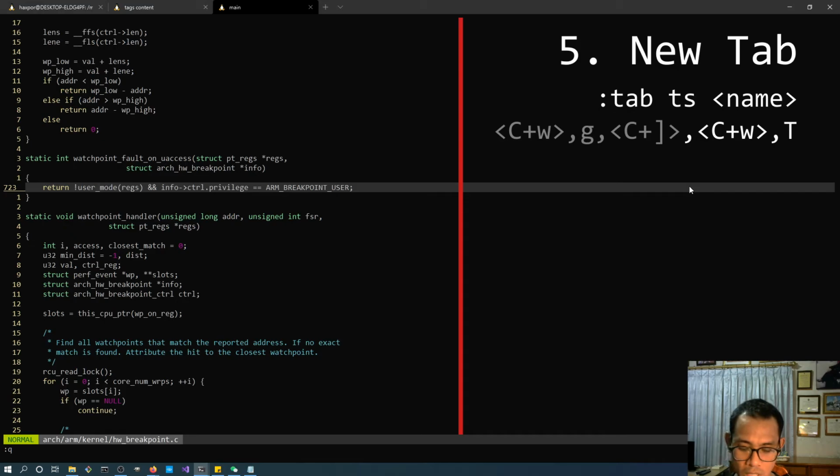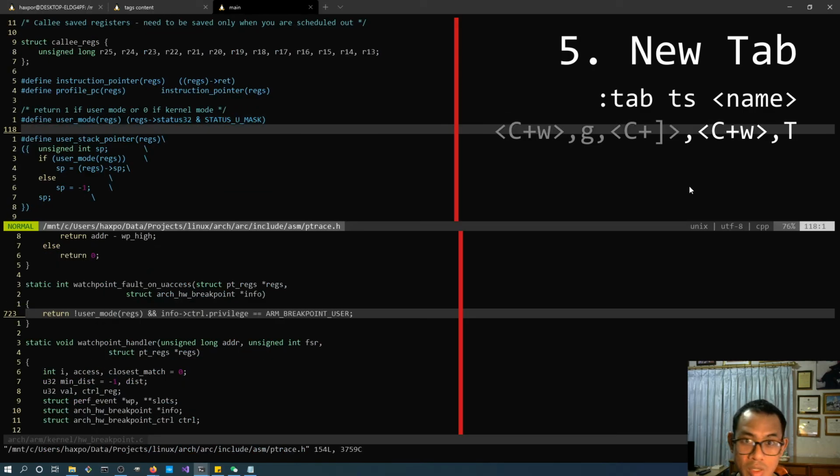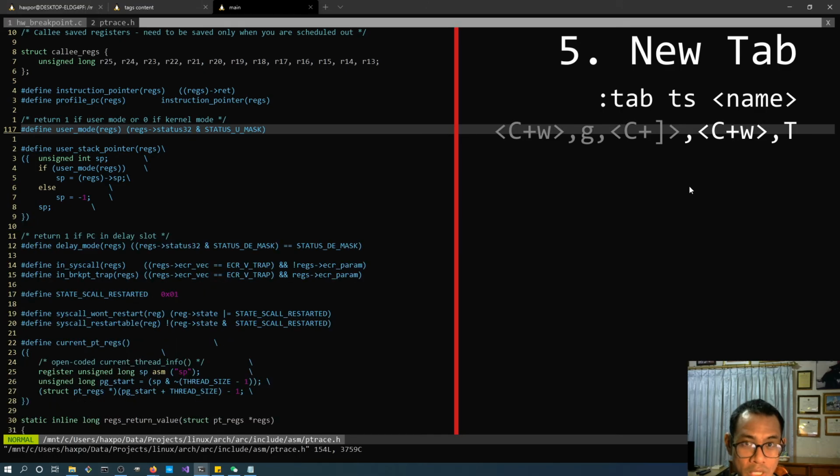Select something. Now we already split into another window, but it's not finished yet. The second step is to convert this into a new tab. So we're gonna do Control W and then capital T. It's gonna convert that split window into a new tab.